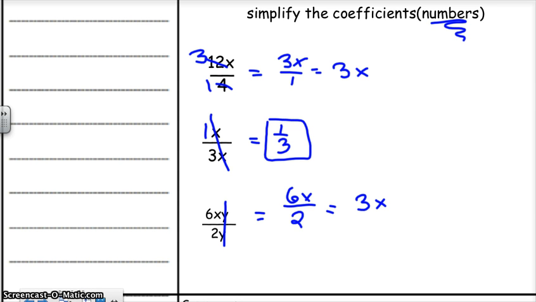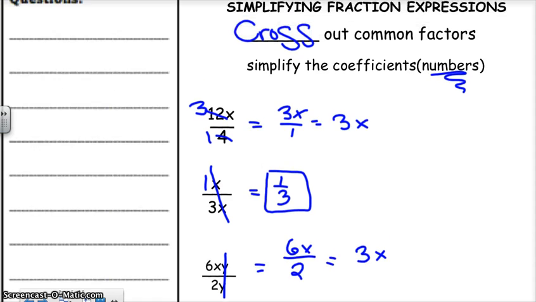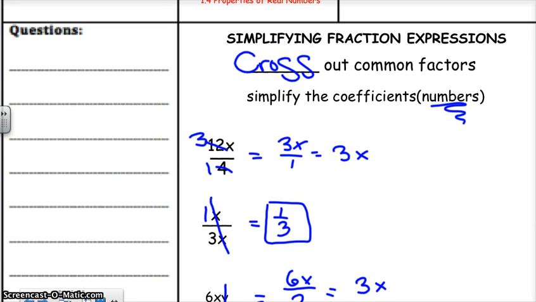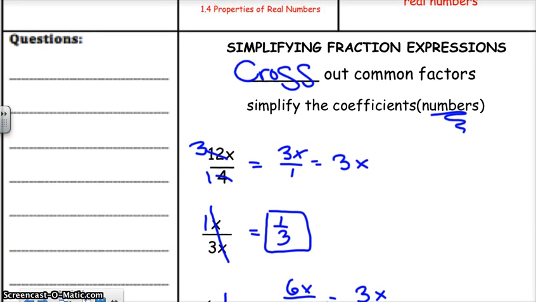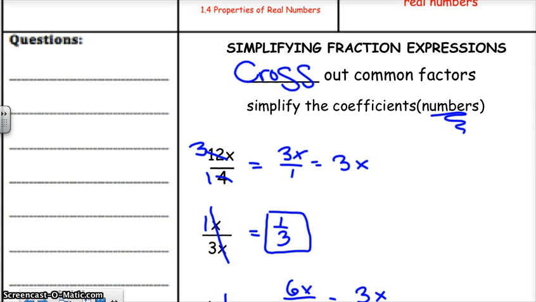Before we finish, I want to just prompt you on, we've been really lacking at making guiding questions, and we have to make a conscious effort to get better at that. If you look here, the topic of this whole slide was simplifying fraction expressions, crossing out common factors, simplify the coefficients, okay?